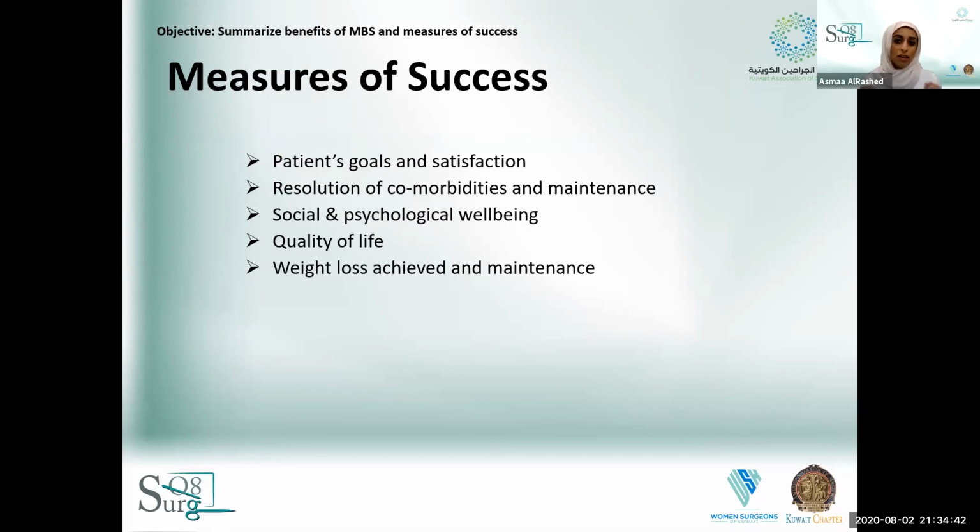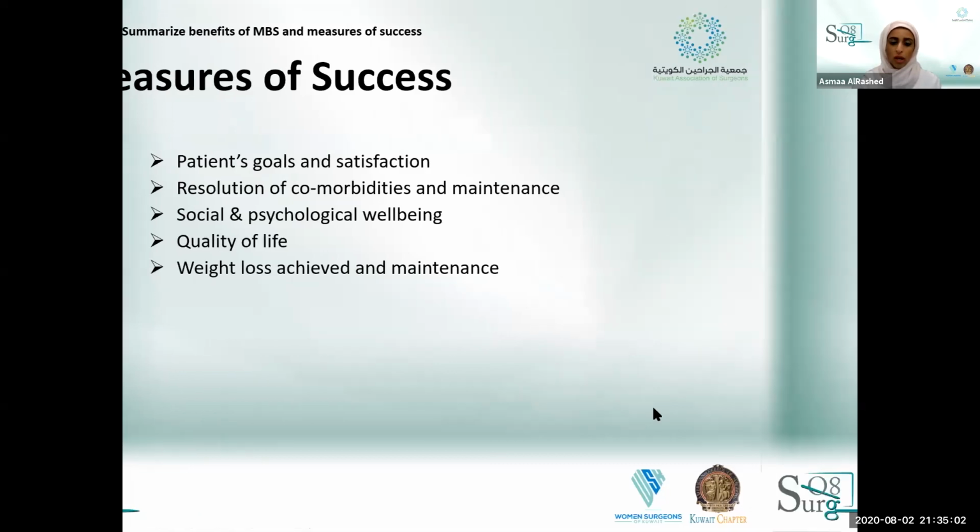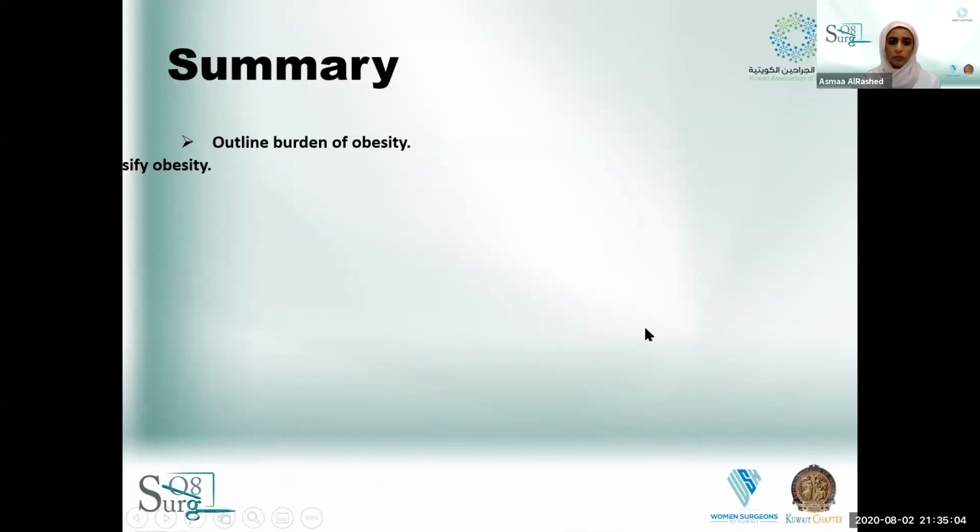So patients have expectations and goals, and their satisfaction and well-being are extremely important. You have to take this on early, when you choose their surgery or what kind of treatment you want to use, because this is actually one of the important measures of success. Then, as you know, percentage of weight loss and so forth are also some of the measures that are seen if you're looking at bariatric surgery.